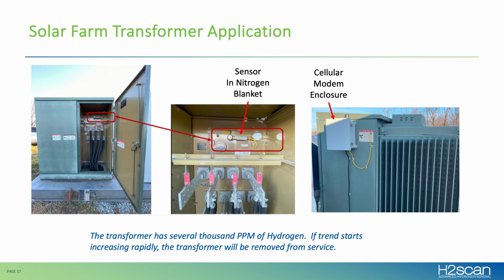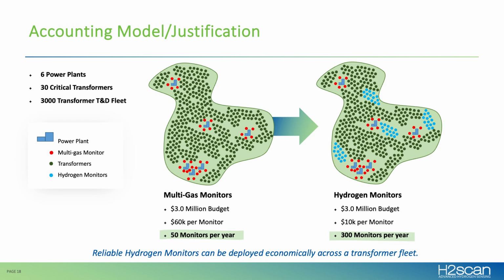So the issue with a lot of these pad mount transformers is they generally are not in substations. At a solar farm, they may or may not be, but when you're looking at monitoring data from pad mount transformers, wireless options are becoming very popular. So when you look at an accounting model or justification, there are absolutely transformers you need to have multi-gas monitors on: generator step-up transformers, SIC transformers, transformers that are critical to different processes. You definitely want to have multi-gas monitors on, but the price in general, it's very difficult to justify putting those on all of your transformers.